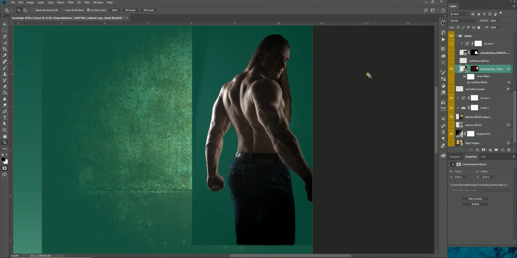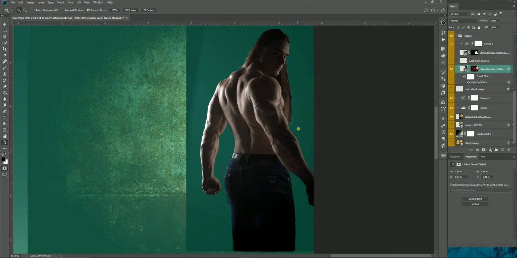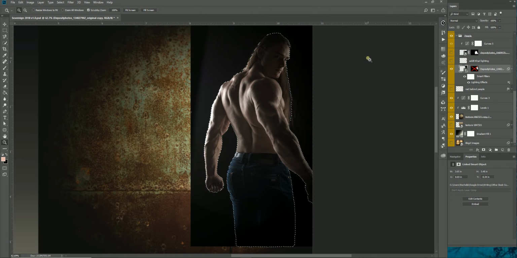So now that I'm done working in quick mask mode, I'm going to hit Q again to exit the mode. And when I do that, we're back at our selection. You can see that the selection has been modified to where I've painted it. So now it's including his pants and all those other minor changes that I made that at this zoom level are hard to see. Now we're going to do the last of the process, provided we get it refined how we want, which is the select and mask.